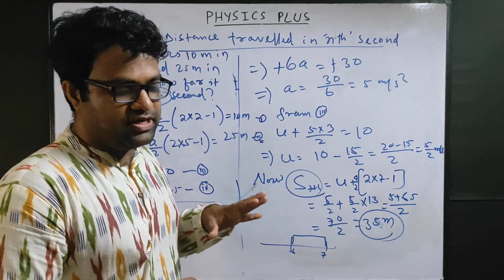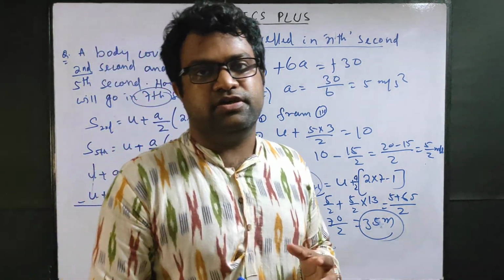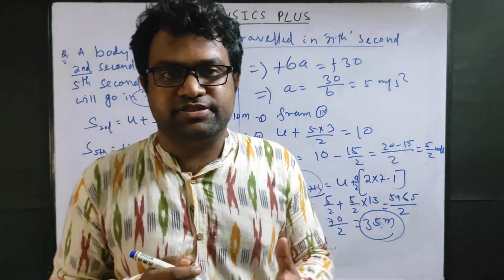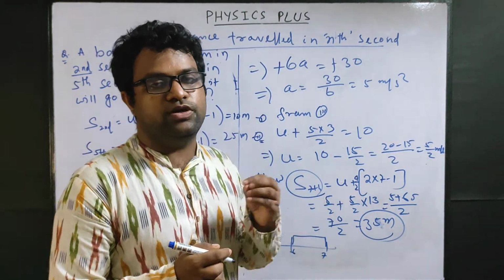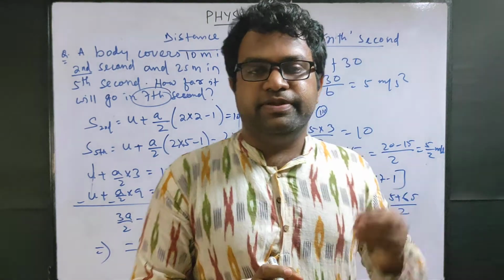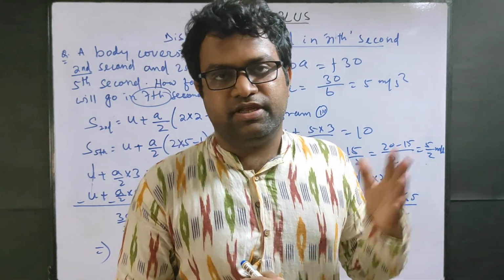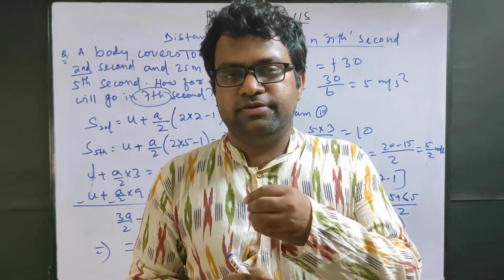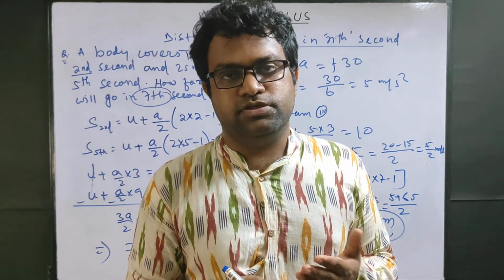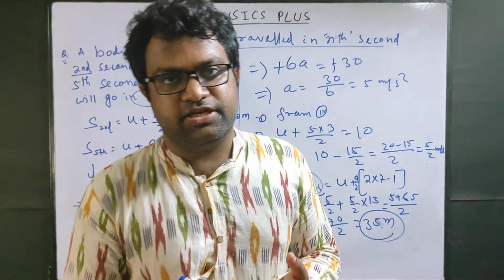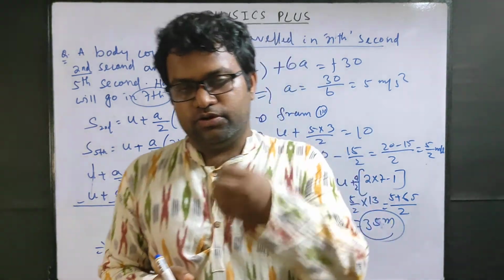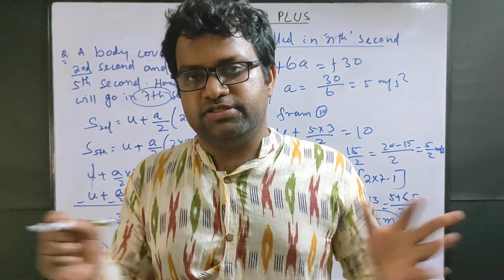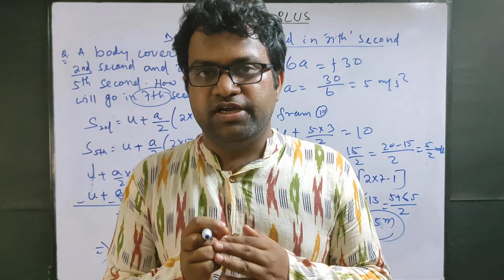So what have we discussed in this class so far? We have discussed the distance traveled by an object in its nth second, and we have also solved one numerical. In the previous videos we derived the equations of motion, and in the next video we are going to introduce calculus, instantaneous velocity and instantaneous acceleration. After that we will keep one class for discussing different graphs, so that this chapter will be completely covered, right?